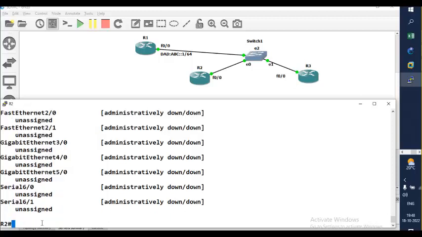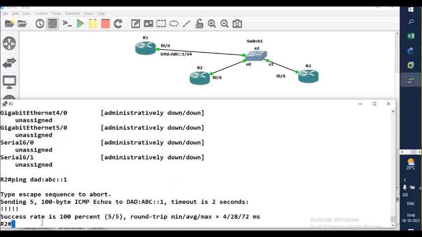Now, if I want to ping router 1, I can ping DAD:ABC::1. I'm able to ping with the address which is auto-configured, not via DHCP.